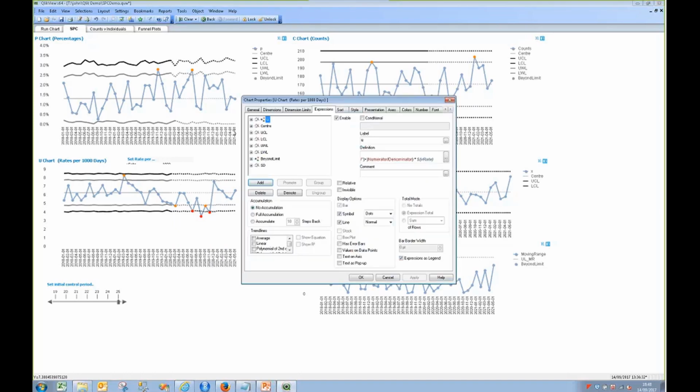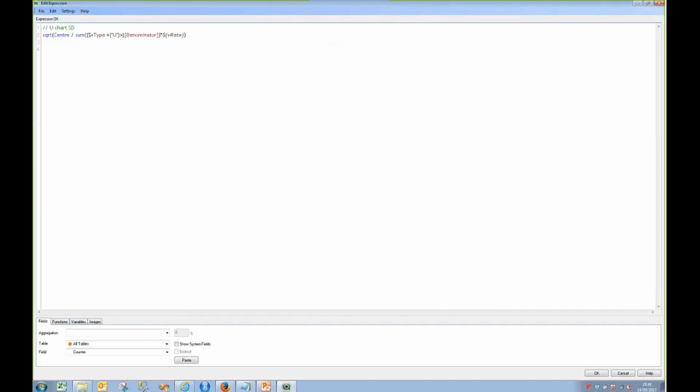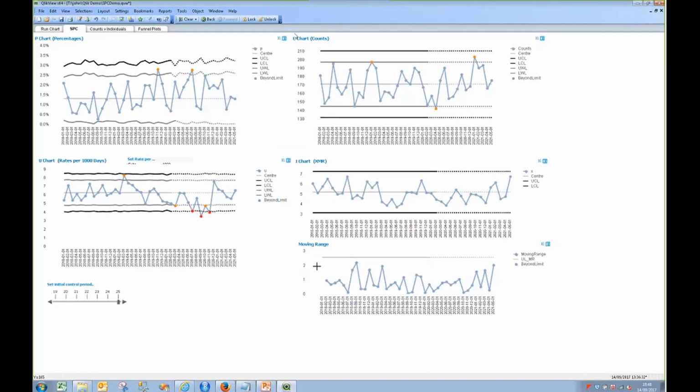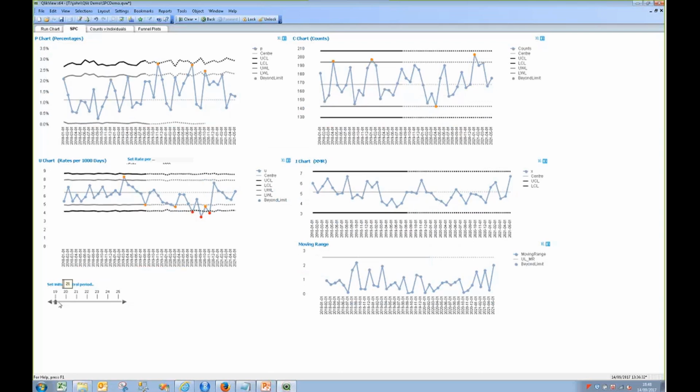Slightly different calculation of the standard deviation bit here. I've got the slides. I'll make them available after this. But you can see how it's being calculated. I've also got some Excel templates, so I'll make them available too, so you can start to play around in Excel, and then when you're a bit confident, you can start to build into QlikView. Again, if you just move that around, we should start to see things adjust ever so slightly.